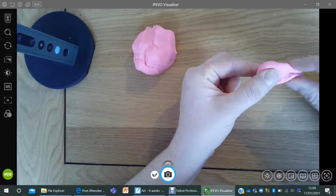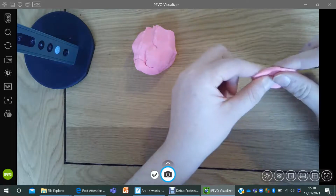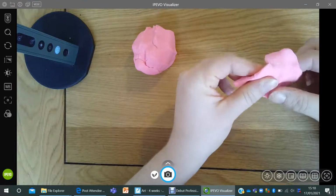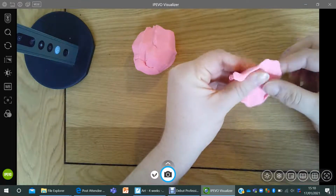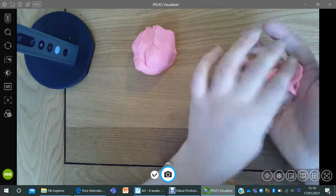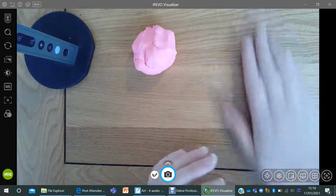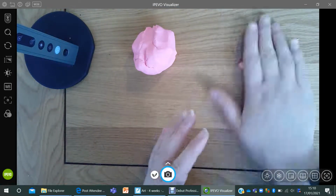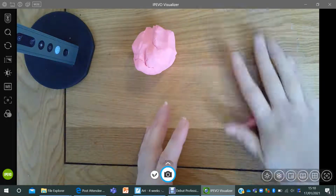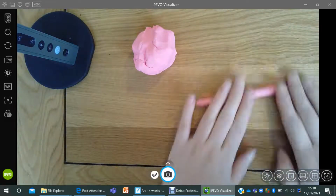Okay. Then I'm going to have a go at pulling it and see what I can do. If I pull it out, can I go thin? And I make it go this way. What happens if I rotate it around? Okay, so you can see you don't need many tools in order to be able to manoeuvre Play-Doh. Now I'm going to roll it back up again. And this time I'm going to roll it into a sausage. So keeping my hand nice and flat, I'm going to put even pressure all the way along it so that I can roll out a sausage just like this.